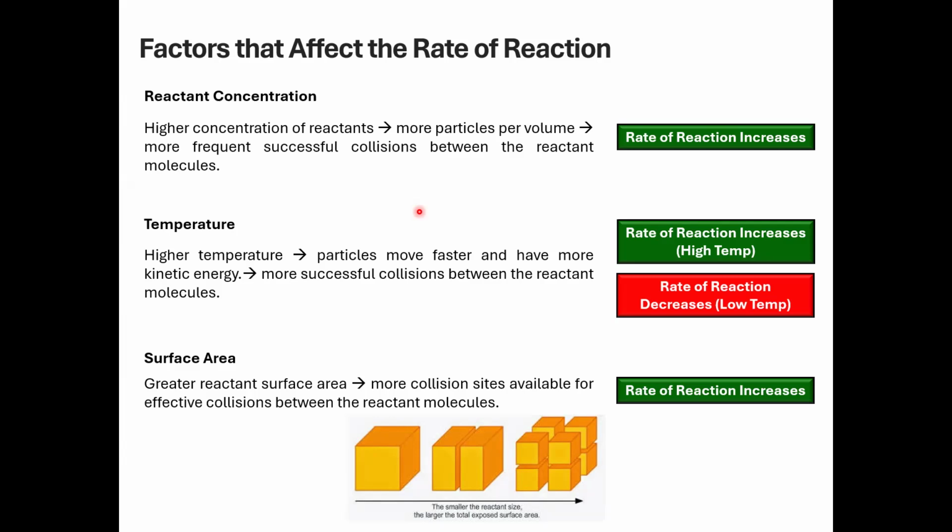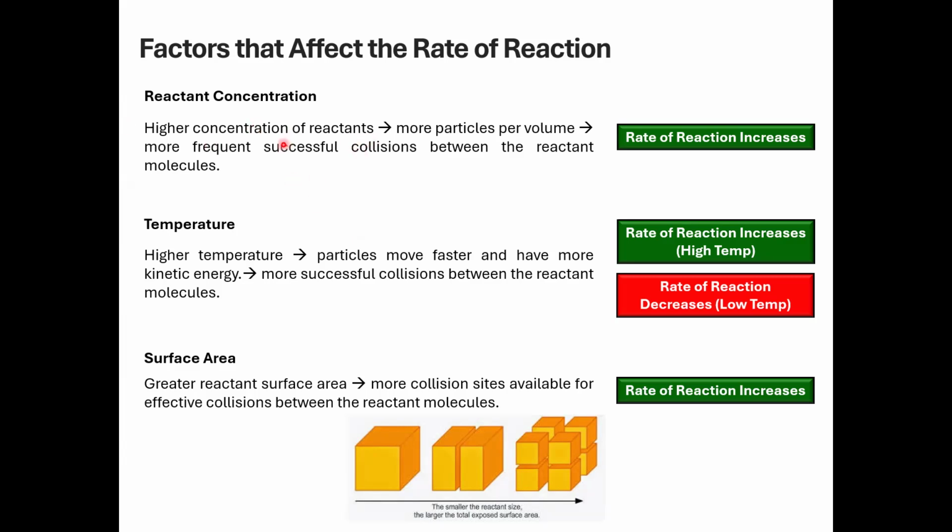So in terms of what actually can affect the rate of the reaction, there are certain experimental conditions that we can change to increase the rate. This is quite important, particularly if we're trying to maximize product formation. It's all about reaction efficiency and cost effectiveness. We don't want reactions that take too long or need too much reactant concentration. If we had batches to prepare within a certain time frame, it's not feasible to have a very small rate of reaction. The reaction will happen, but at such a slow rate that it's not economically viable.